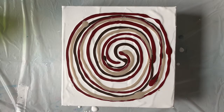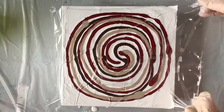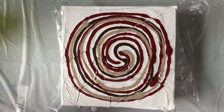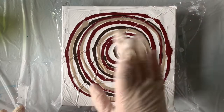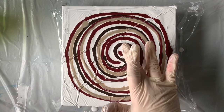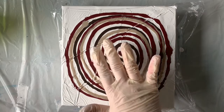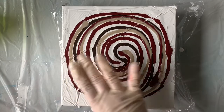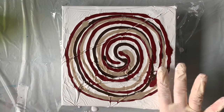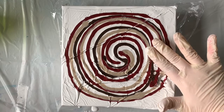Let's see if I can float it over the top like that. Pretty close. I don't think I necessarily want these wrinkles here, but we're going to go with it. I'm just going to gently press down to make sure that my paint is making contact with the plastic. I probably should have been a little more careful when I put that down.